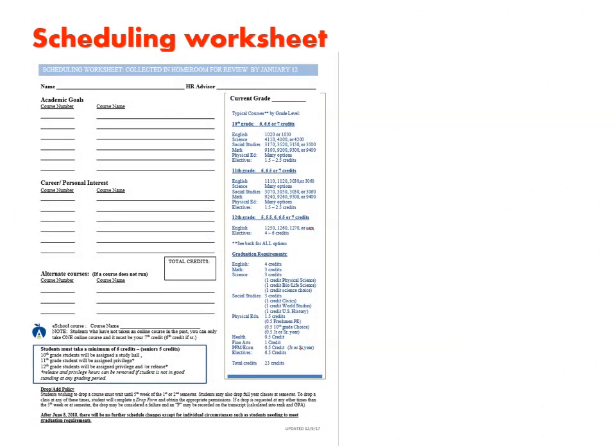All students will personally enter their own course requests for the 2018-19 school year into Infinite Campus. This process will start January 22nd and end February 2nd. To help students, you will receive a schedule planning worksheet in Homeroom to organize your academic goals, career interests, and your progress towards graduation. Let's take a moment to organize your course requests using the schedule planning worksheet.